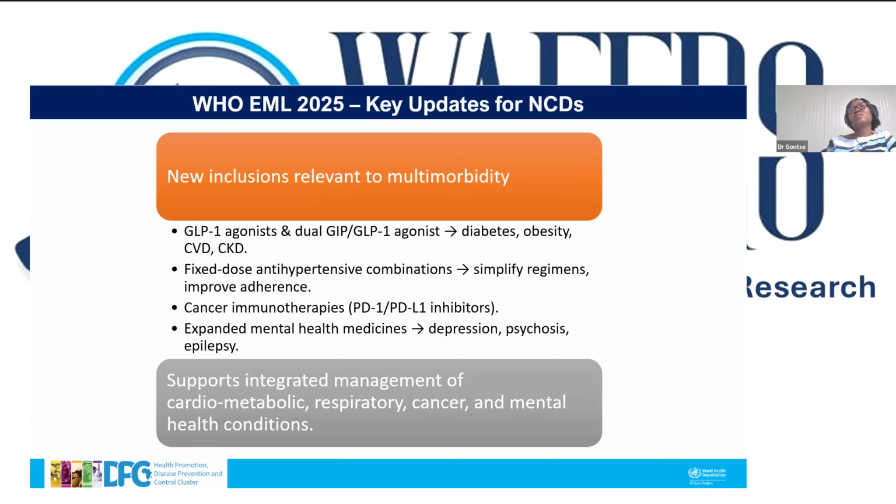And I think we need to really advocate for countries to use this new WHO EML to revise their national EML, because I know that some countries actually take long to revise their EML. I know a country that I think has not revised their EML since 2016. So I think that we can use that as an advocacy tool to encourage countries to update their EML.